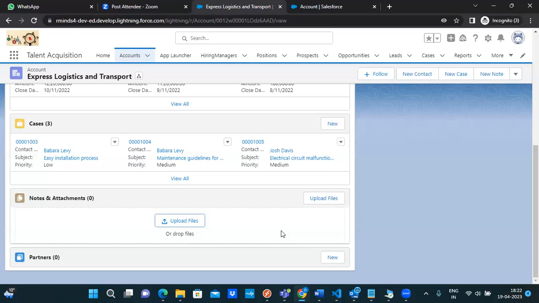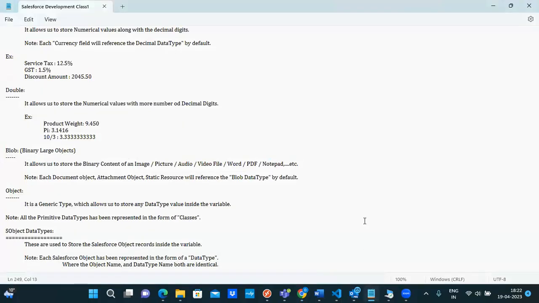So it's going to store the binary values in the database. We don't have the option in Salesforce to store the attachment as it is in our database. It's going to convert into binary values, and then we store it.